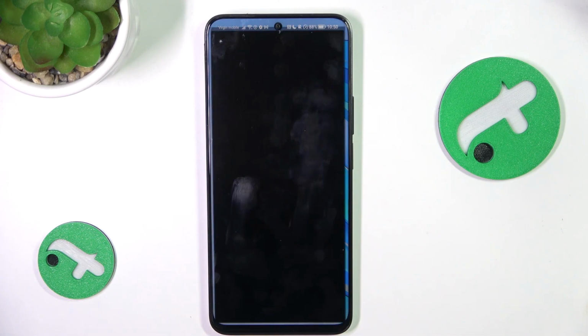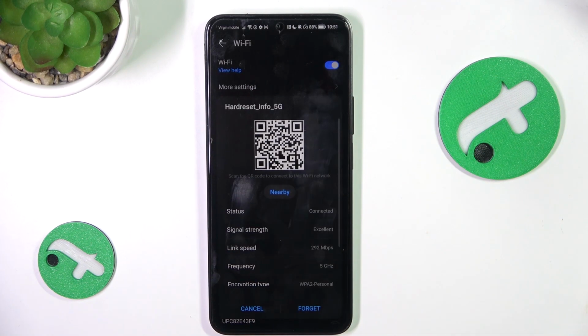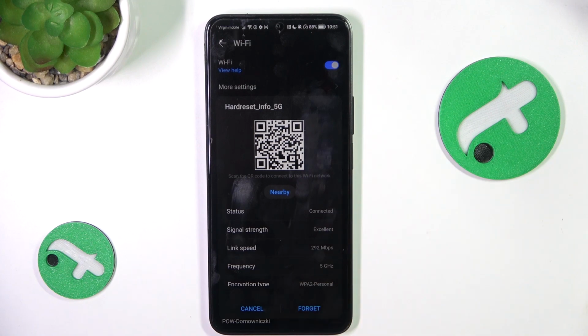Firstly, go into settings, go into WiFi, tap on the network that you're connected to, and as you can see, this is the QR code. After you scan it, you're going to see the WiFi password. I mean, you won't be able to see the WiFi password, but if you scan it with another device, you will be able to automatically connect to this network.